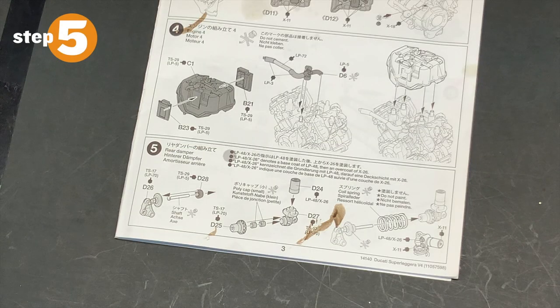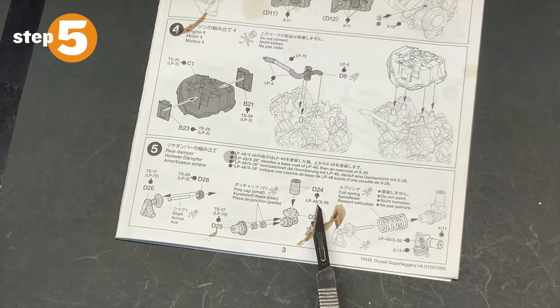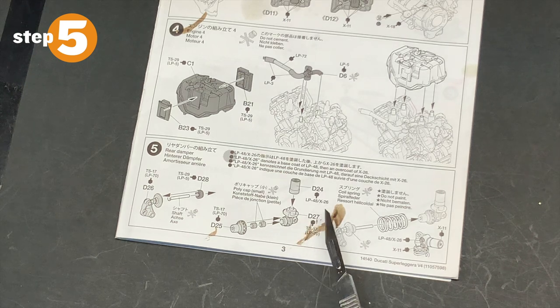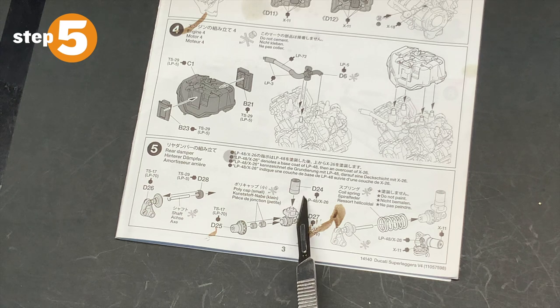All right, everyone, welcome back to the bench. We are beginning step 5 tonight. So it looks like I get to cut some more parts and do some fun painting. One of these parts, D24, calls to be painted LP48 and X26, which LP48 is a bright silver and X26 is a clear orange. So that's going to make this part look like an anodized piece of metal, which will be kind of fun.